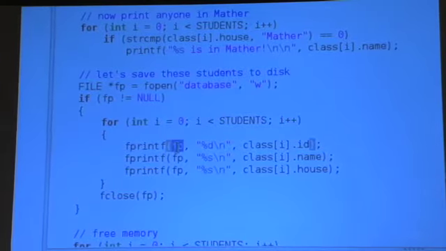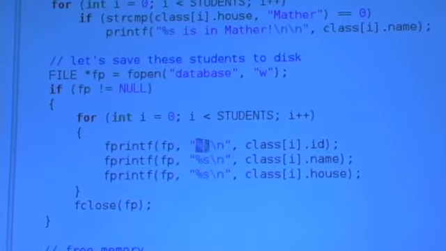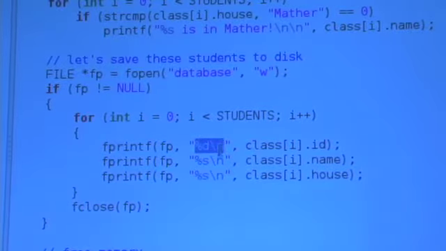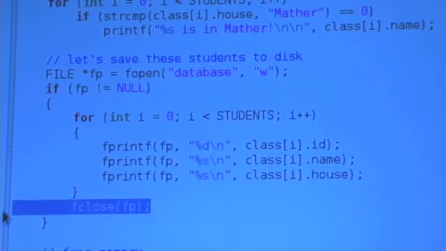And what are the second and third arguments, apparently? It's pretty much identical to printf, right? It's the format string. What do you want to write? And what do you want to substitute in for any placeholders? So apparently I'm going to write an integer followed by a new line, a string, new line, string, new line. And I'm going to plug in each of these students' IDs, names, and houses. Then I'm going to close my file with fclose, as in file close.